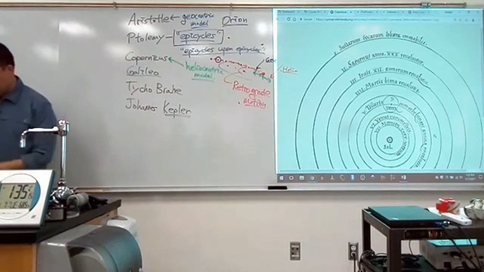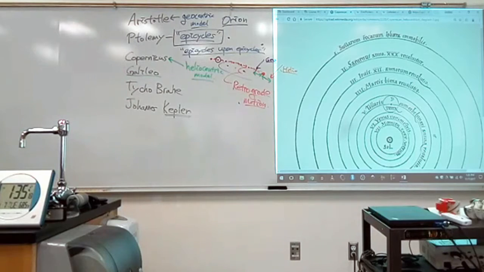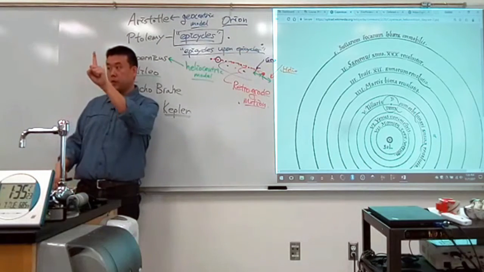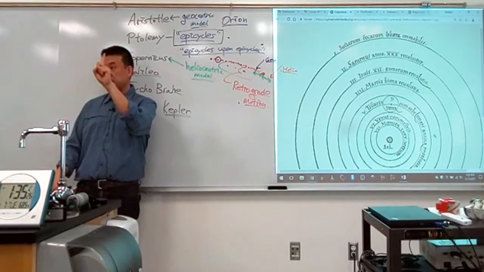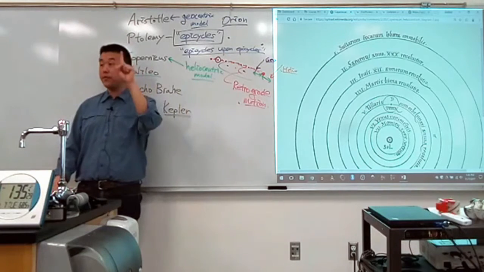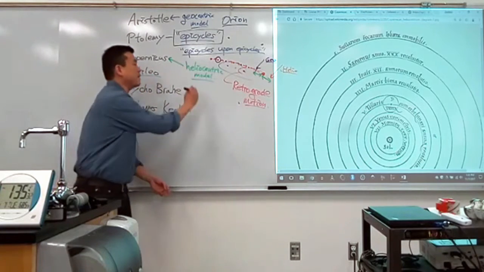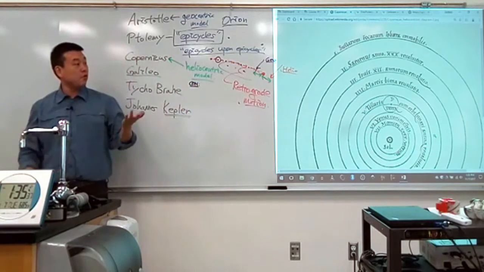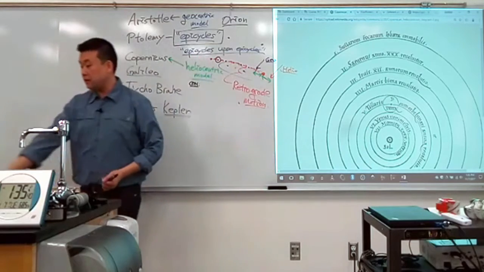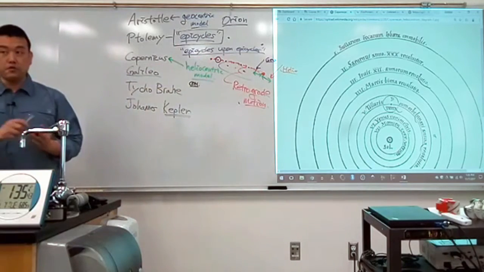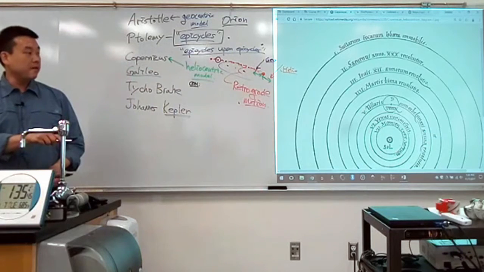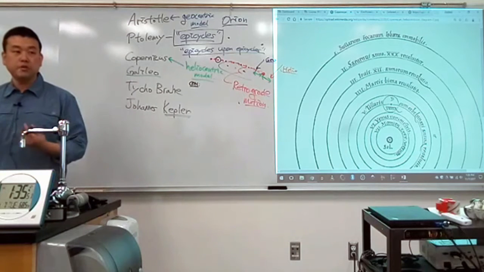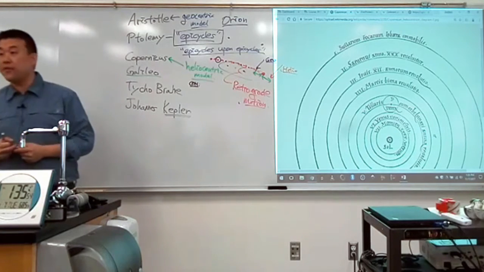And really, when you look at the history of the heliocentric model, I can cite one pro and one con. One thing that you would say in favor of the model, and one thing that you would say against the model. Any idea what the number one thing you would say against the heliocentric model? If somebody showed you this diagram that tells you that the sun is at the center of your visible universe, and that Earth moves around the sun, what would you say to that? What would be the number one reason you would bring up and say, I don't believe you?